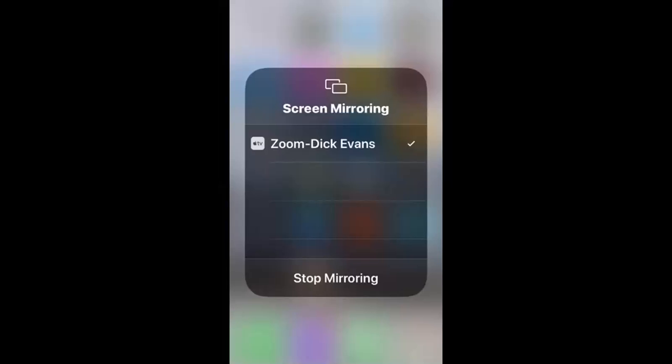There we go. Can everybody see my iPhone now? Yes. All right.